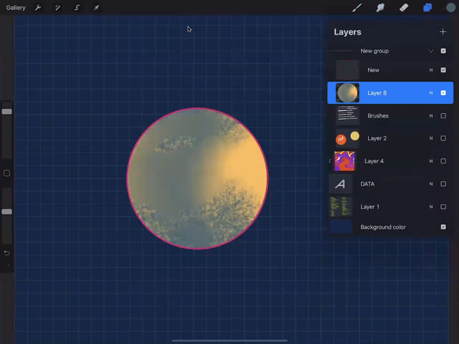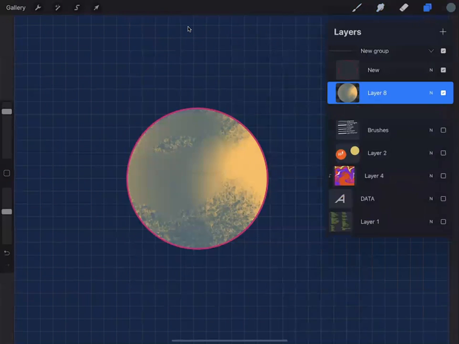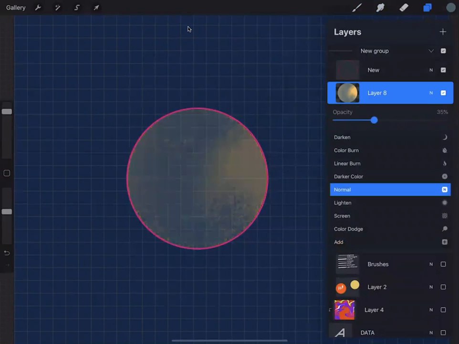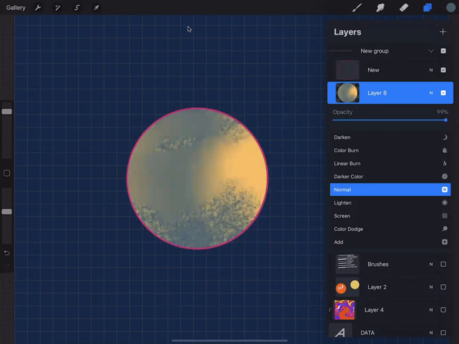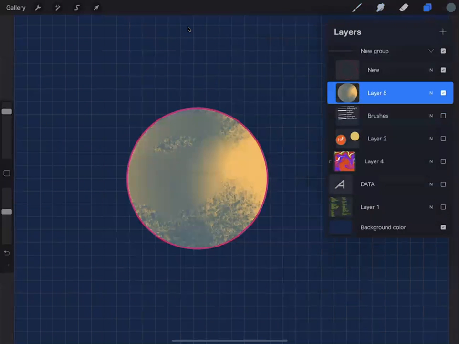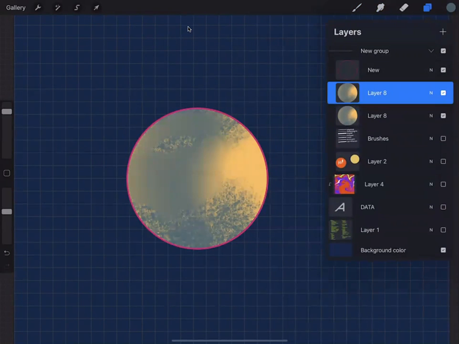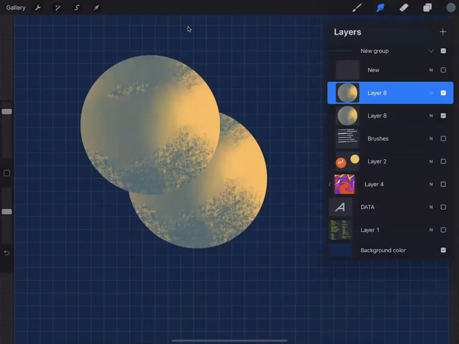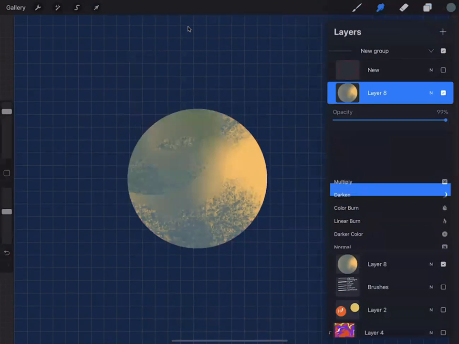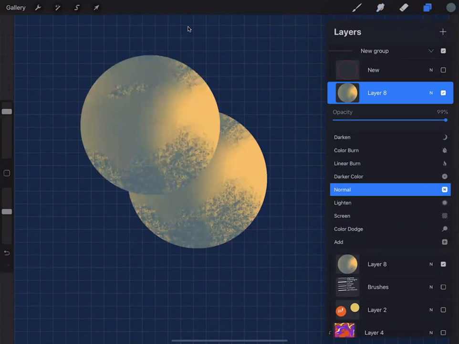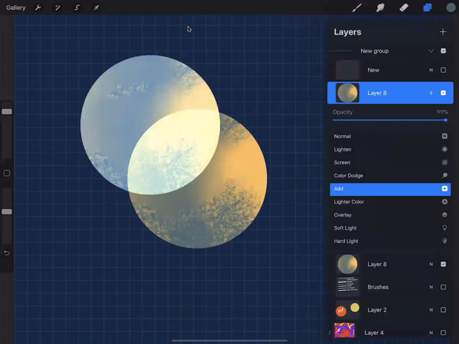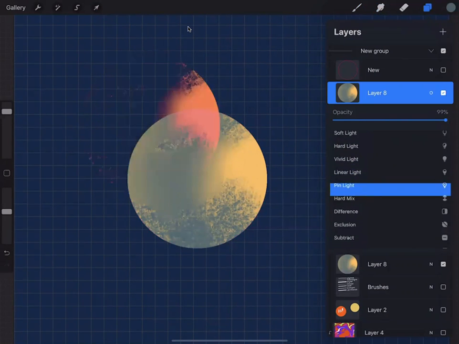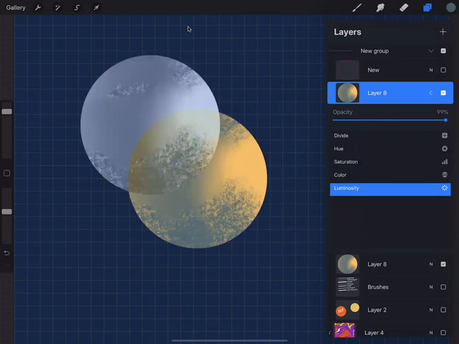If I click this N, just tapping this N next to the visibility checkbox, I can change the opacity through the full spectrum, and then you can also change how the layer interacts with layers below it. So I'm actually going to duplicate this layer, turn this one off, use my transform tool. I think this will probably be able to show some of these options. I recommend just running through to understand how they change things. I don't actually use any of these really ever, but you might, so just good to know they're there.